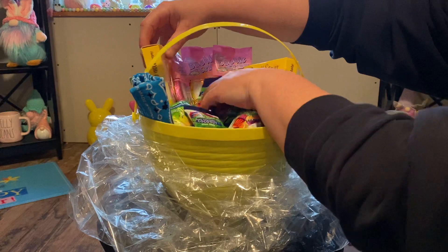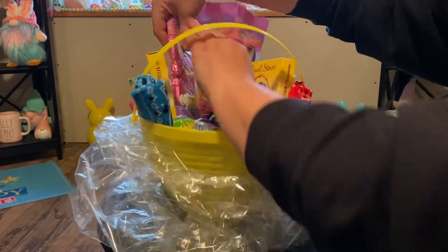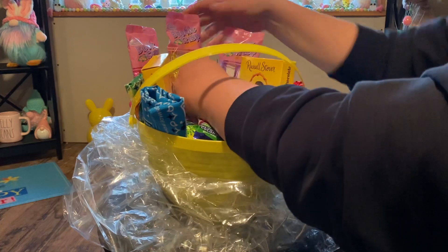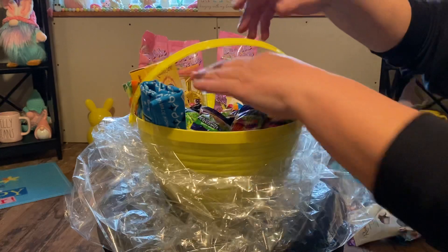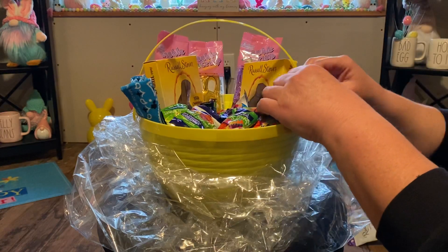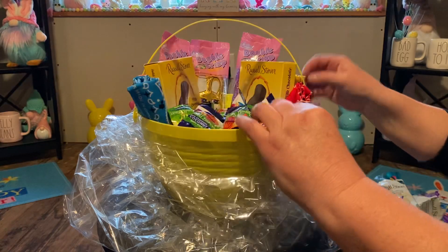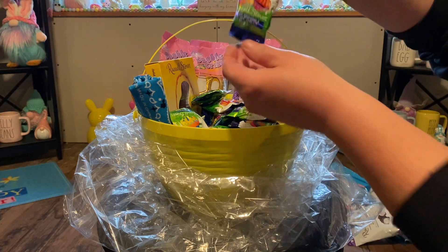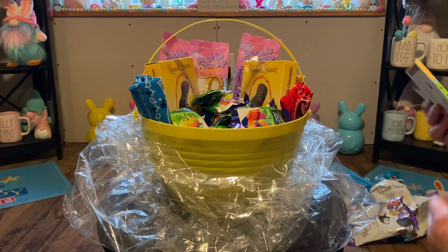We can get a little more height going on with these bunnies because I can put some more candy under there. You're going to do some arranging — it's not always going to go right in. It depends on how much you end up adding. Here's our bandanas — this is a big focal point. We want to keep our handles. These all have Easter themes, so that is quite nice. And then we have Grandpa's chocolate bars.